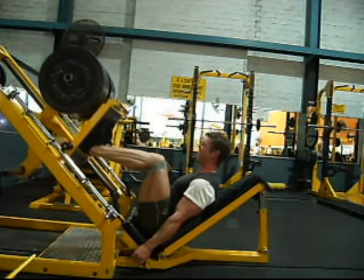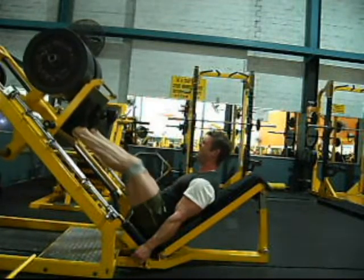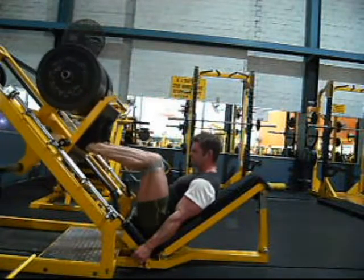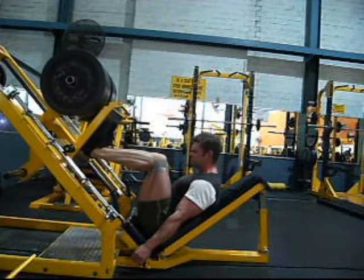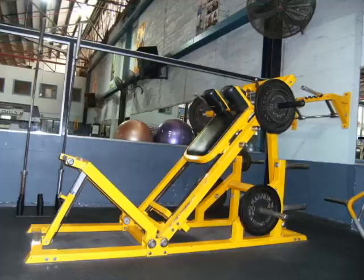So then just using the old Tom Platz philosophy of you've always got 5 more reps. So when I think I'm done, I try and think of old Tom Platz screaming at you saying you've got 5 more. So here's me trying to bust out 5 more.